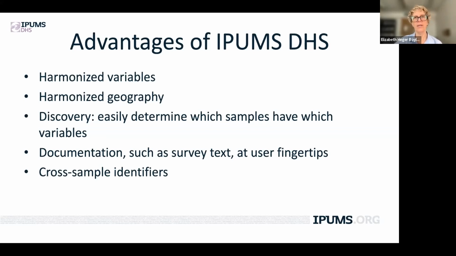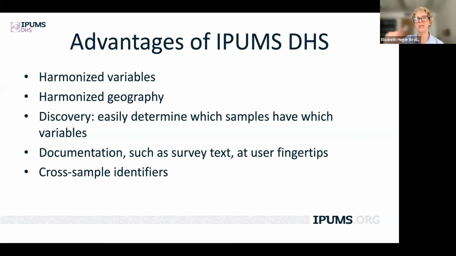So for example, weighting data is very important when you're using the DHS because of the 2-stage sampling design. You need to use the complex weighting structure that's available, for example, in Stata. And to do that, you need to use variables like the primary sampling unit.